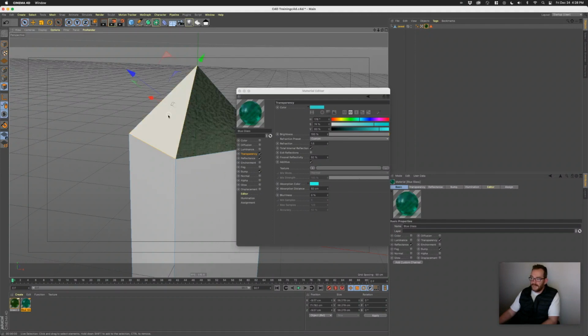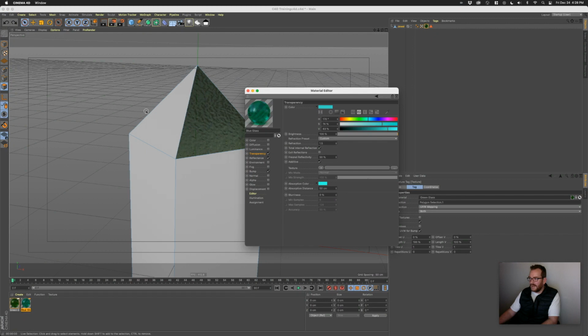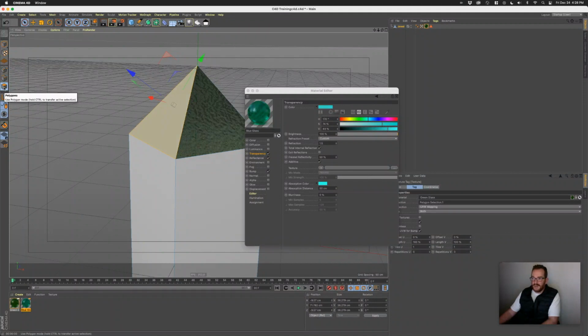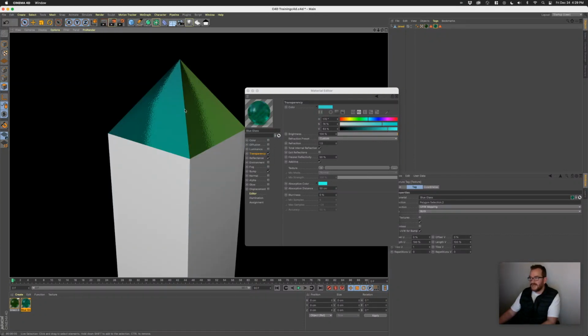Remember, you have to select the material, or we can actually drag it right on. If you drag it on the whole thing, it makes the whole model that material, which you don't want to do. You want just this face, so you have to select the face. Remember, you have the selection tool, and you have your polygon selection option, and you can drag and drop it from here if you want to. So now we have a blue and a green. I'm going to render that. That's looking pretty cool. I like it.